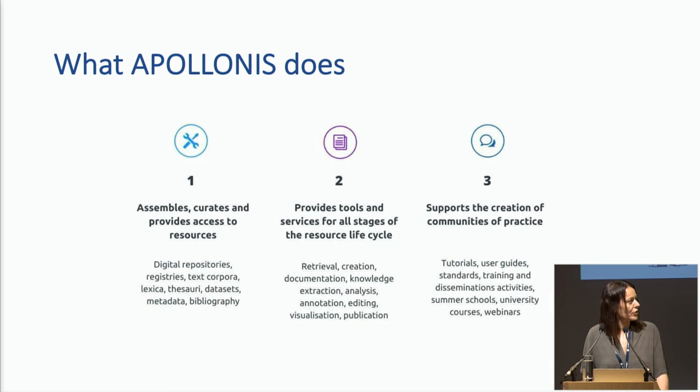And the third, and probably one of the most important goals within this research infrastructure, is that we try to support the creation of communities in practice. And how do we do that? By organizing specific events of dissemination, and public events that people can take part in: tutorials, user guides, standards, trainings, summer schools, university courses, and all kinds of dissemination activities that can make our work publicly available and enhance this community of practice.